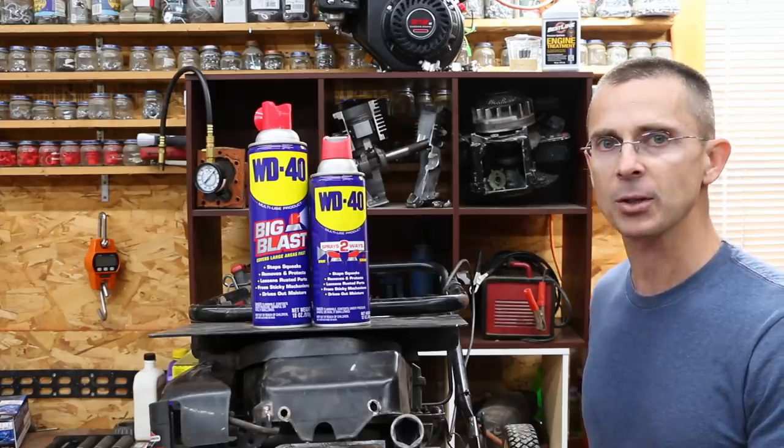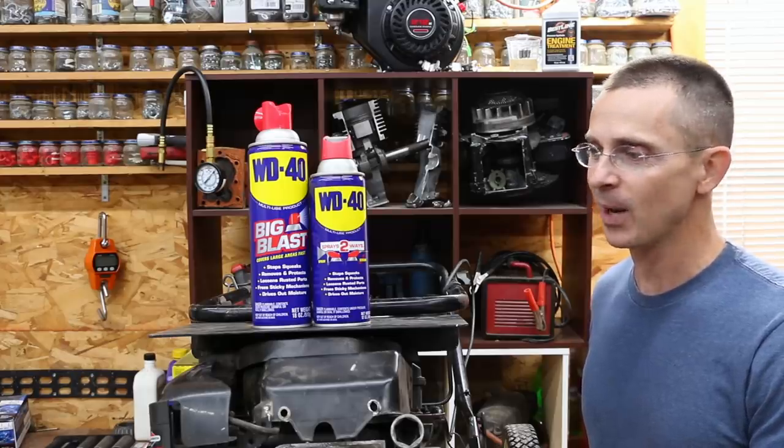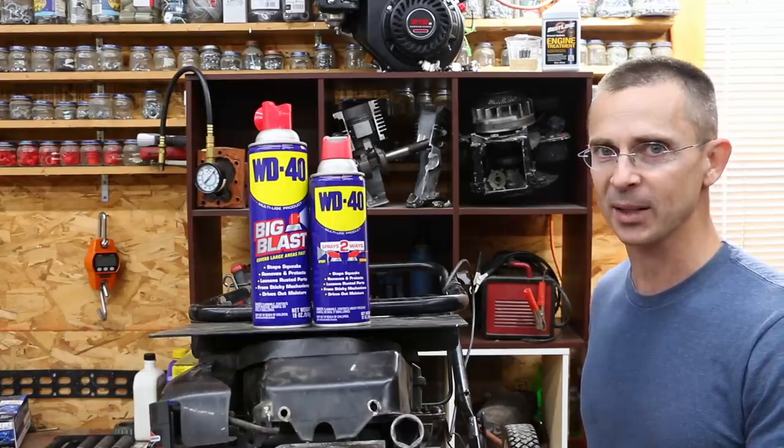If it does run on it, is it going to cause carbon buildup, or is it going to cause some other sort of problem? Anyway, I don't know what's going to happen, but what I do know is we got this small engine, a new engine that we've never used before, so let's get this project underway.